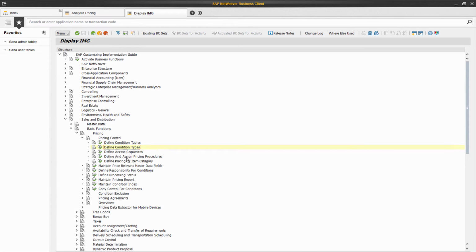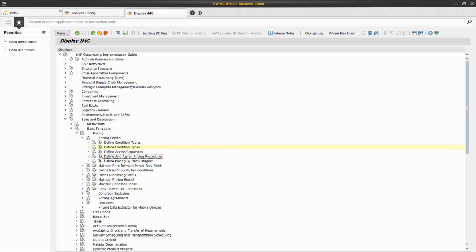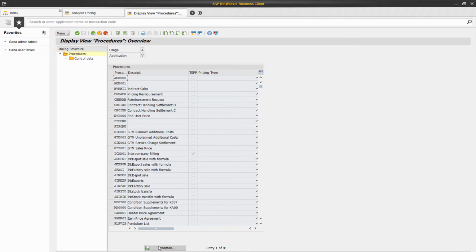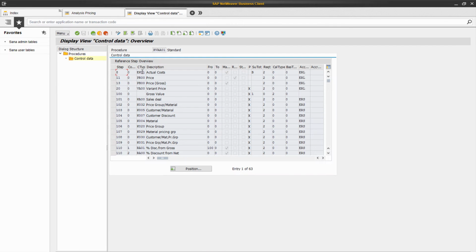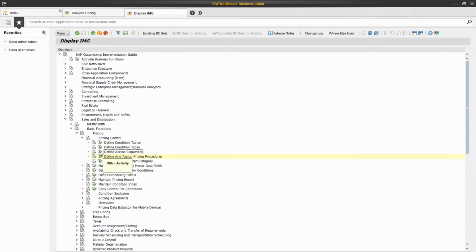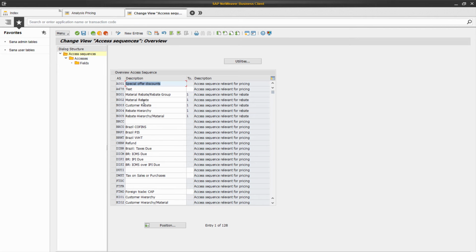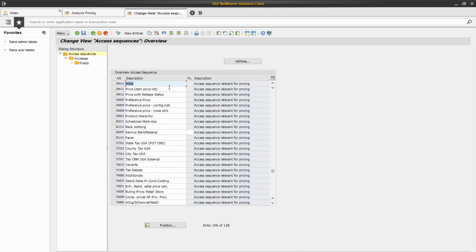Those condition types are assigned to a pricing procedure. This is the pricing procedure that was used for the material, and you can also find it here with all condition types. You can also have a customized pricing procedure. Each pricing condition type in SAP has access sequences. SAP uses access sequences to find valid data for a particular condition type based on priority. For example, when you set up a price for a material, you will have a choice whether to set up a base price for a material or a customer-specific price. This is the purpose of access sequences.